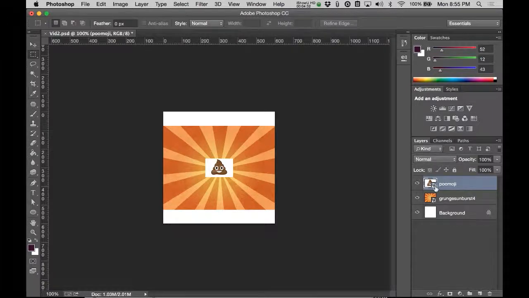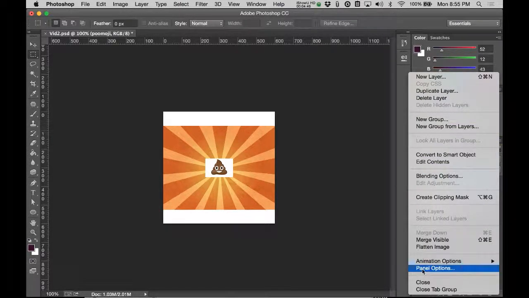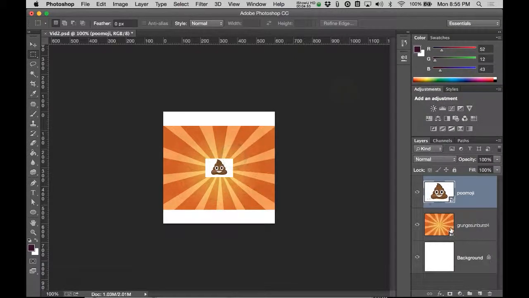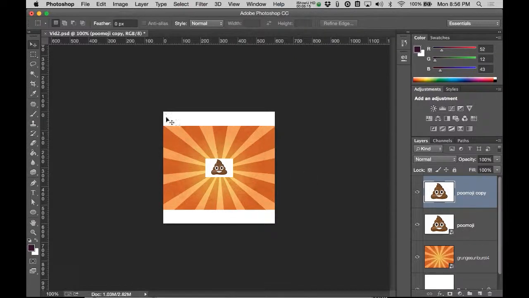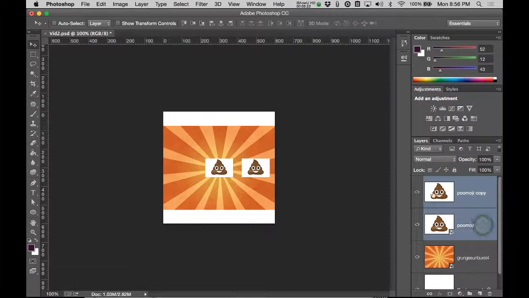Now, note that when I hit enter, there's this little icon in the layer preview. I'm going to see if I can make this even bigger. Panel options. Yeah, there we go. Okay, that's useful. Anyway, this little icon in the lower right corner shows that this is a smart object. As opposed to, say, I'm going to duplicate this layer just to show you what a non-smart object, a dumb object, is. Command J duplicates the layer. I'm going to right click and rasterize. There, this icon disappears. I'm just going to quickly move this over, maybe a little bit more. Okay, so I've got these two layers selected.